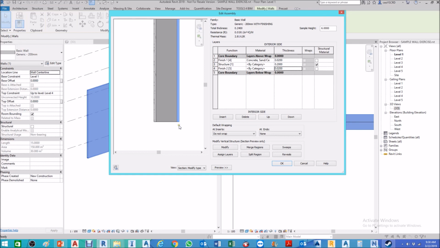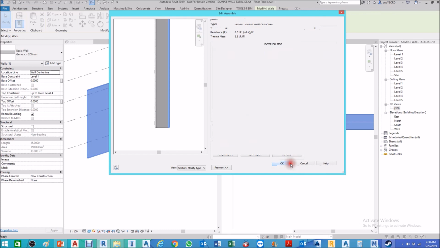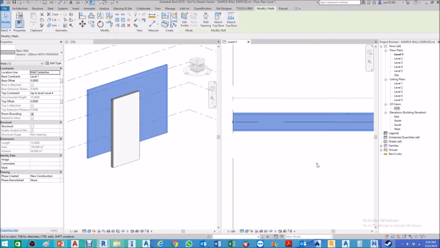So this is how you can put materials, and also the appearance, which you can set here in the material. Once done, you can say okay. And as you can see here, it has changed already to basic wall with finishing.